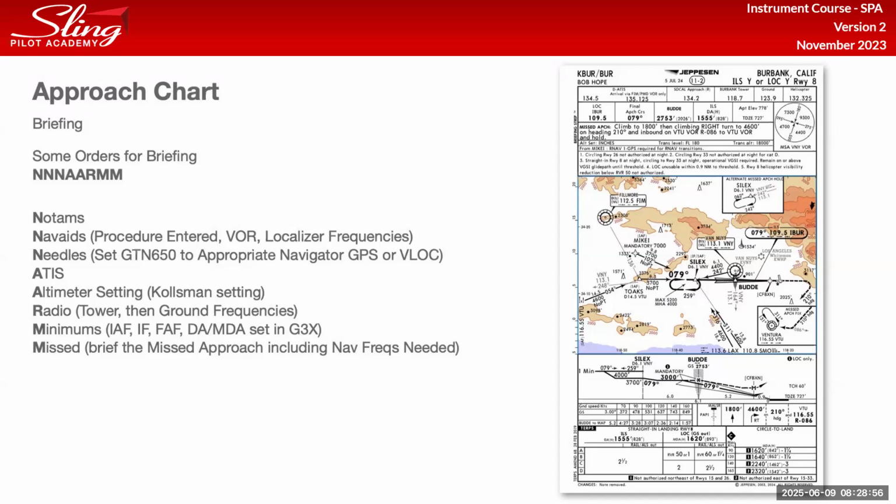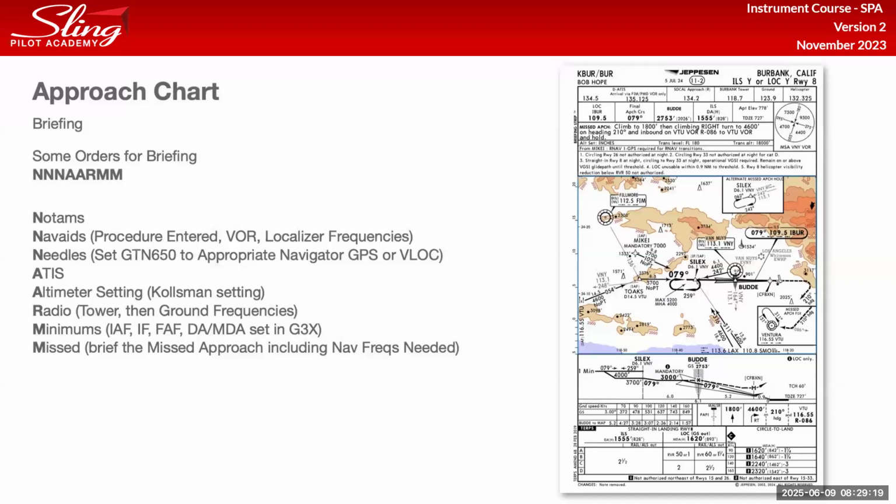You can monitor, you can get it on the ground, you can just tell them negative ATIS. They might get a little annoyed with that, but ask them to switch frequencies for 20 seconds. There's different ways to get it, but we spent a lot of time on ATIS. What are you gonna get from that? The altimeter setting, right? That's very, very important.